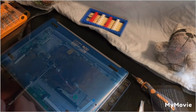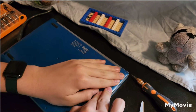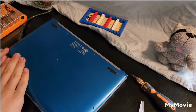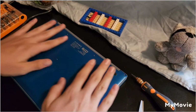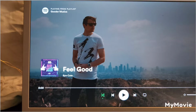But it probably did. Now that we have everything back together, we listen for the crunch. Delectable. All right, we're going to go ahead and do a quick audio test of the speakers. It says dual stereo speaker.